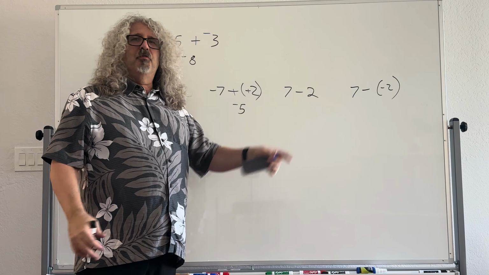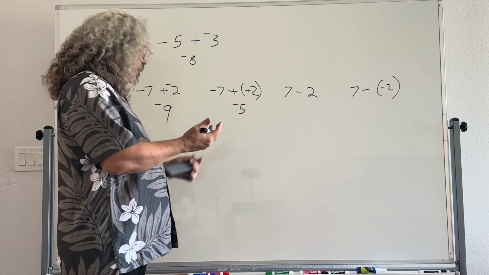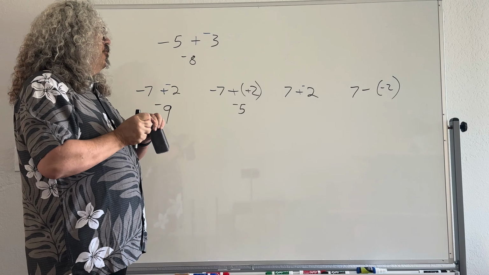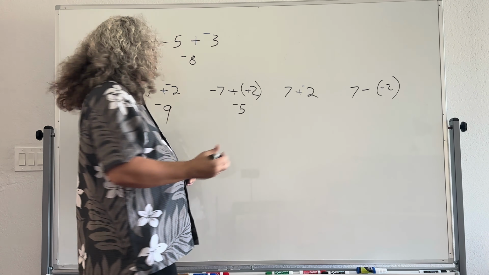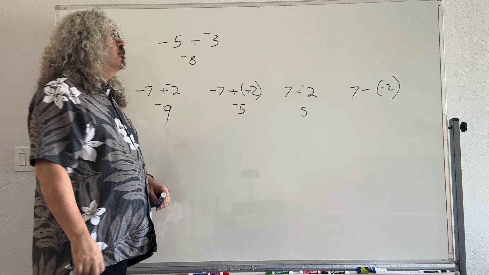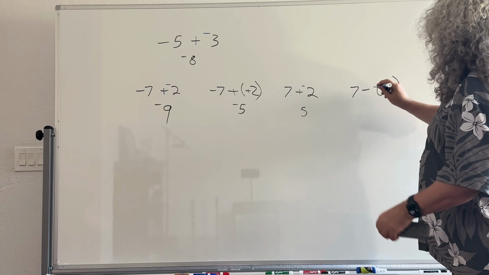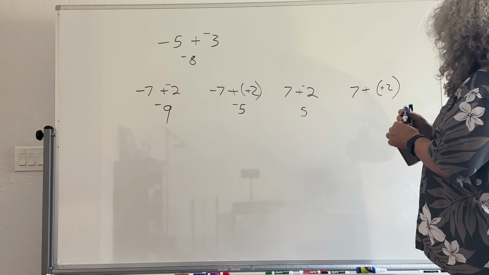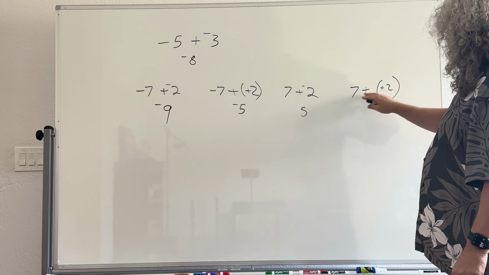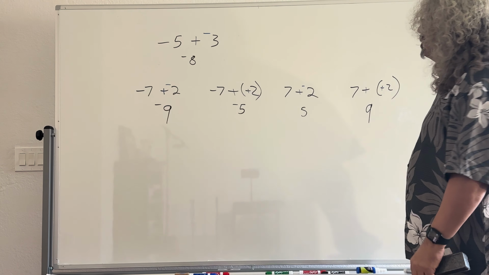7 minus 2, well, that's one you've been seeing since you first learned to subtract, but let's do it this way anyway. Add a line, change the sign. We have a positive 7 plus a negative 2. Signs are different, so we're going to subtract them, keep the sign of the bigger number, which is positive. And the very last one here, a 7 minus a negative 2, add a line, change the sign. And we have a positive plus a positive, signs are the same. We're just going to add them up, and we're going to keep the sign.